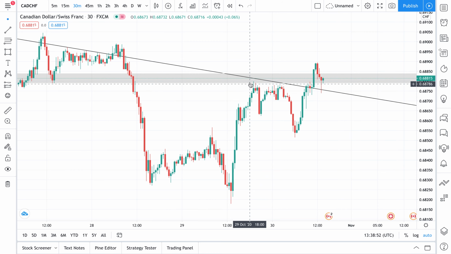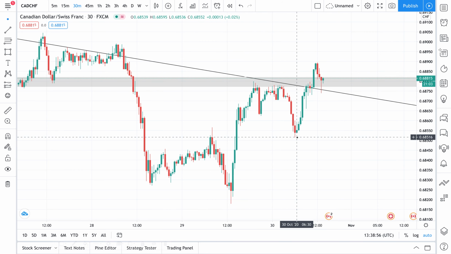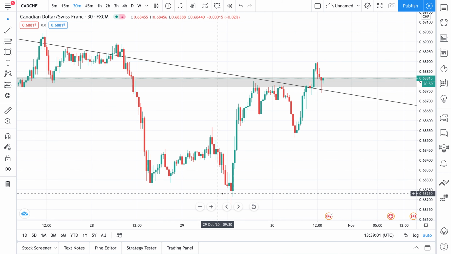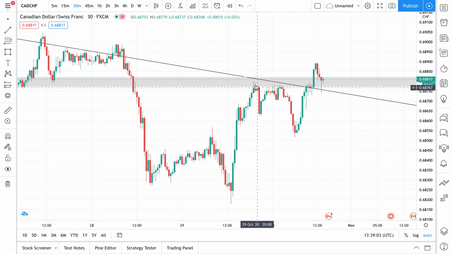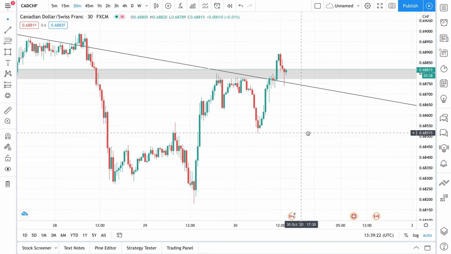Move this zone down a little bit. Based on recent price action, price was moving down, it's now come up and hit a zone. It's gone down again, hit that zone, and it's a double top. So what do we know about double tops? There are stop losses at the top here. So now we know that potentially this market could break through before coming down again. We don't know if that's going to happen.